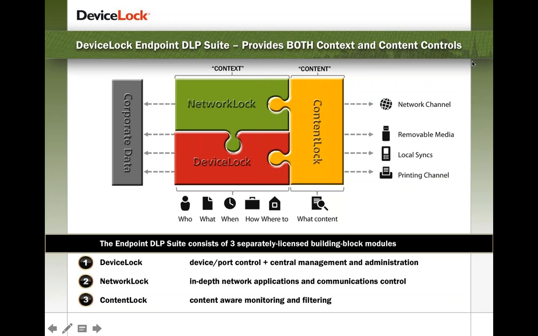Moving on to ContentLock, that plugs into both DeviceLock Core and NetworkLock, but only on the Windows platform. It can look inside files and sessions to inspect content for sensitive information, things like social security numbers, credit card numbers for PCI compliance, keyword filters, document properties, and anything else you can define as an admin, based on either keywords themselves or through a regular expression. We also integrate with Oracle, so we can look at Oracle IRM tags, and any combination of these rule types can be combined. So you can be very specific about what you're allowing, what you're blocking, and even what you're shadowing.